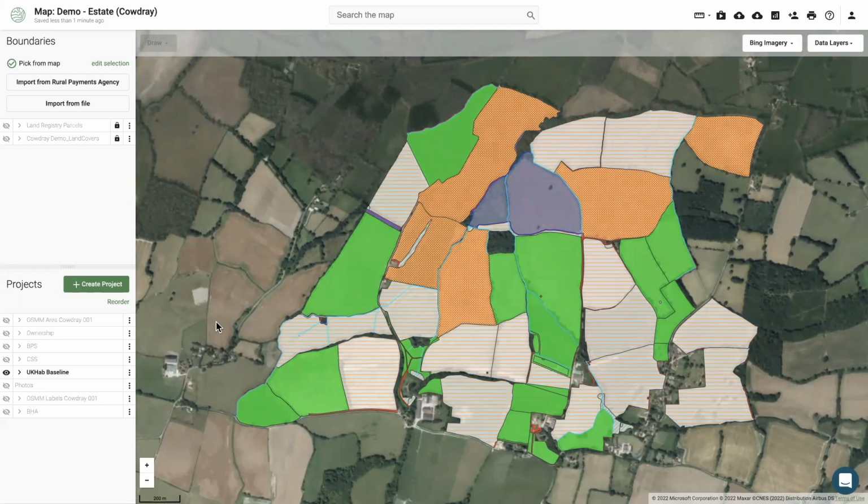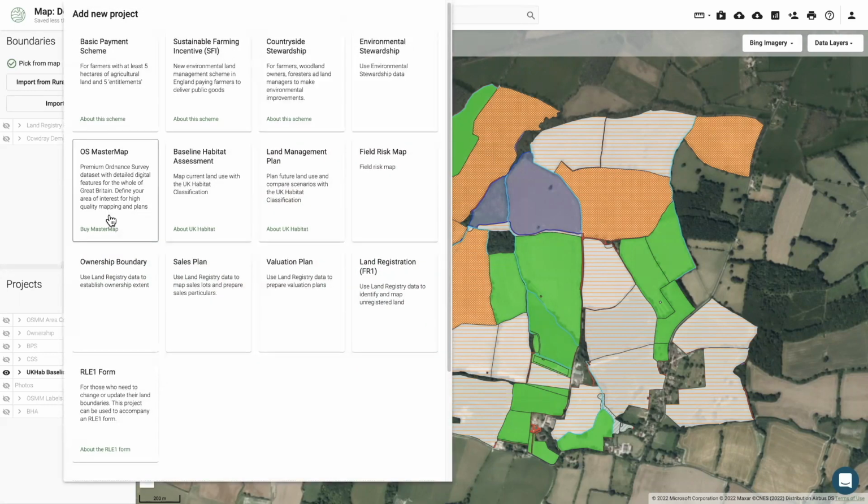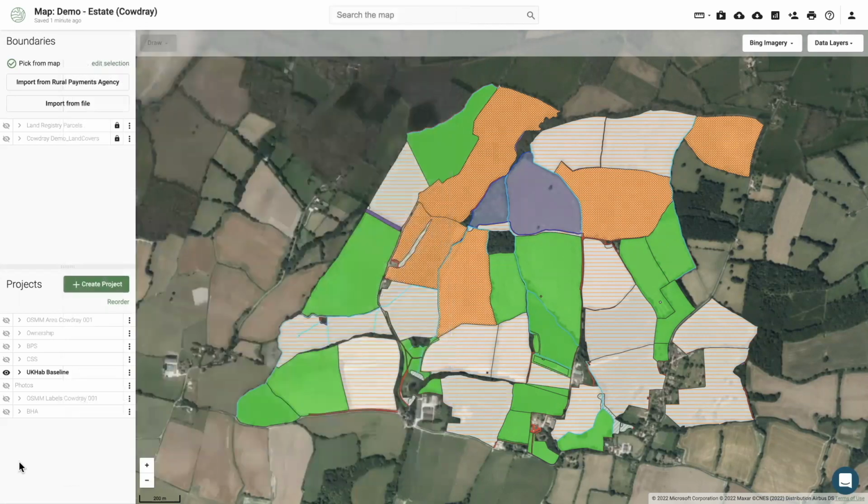I mean, we use, like you say, the few that you've said, the Countryside Stewardship ones, those are the main project templates we use. And same for farms and forestry. We will use our RLE ones at some point. We'll pretty much use all of them at some point. And then, of course, we haven't quite gotten to it yet, but moving on from baseline habitat is that land management plan template, or project, sorry. That will just give us that ability to imagine what we might do, future land uses, and then overlay that with the baseline habitat assessment, just to compare the two. We will go on to the land management projects next.